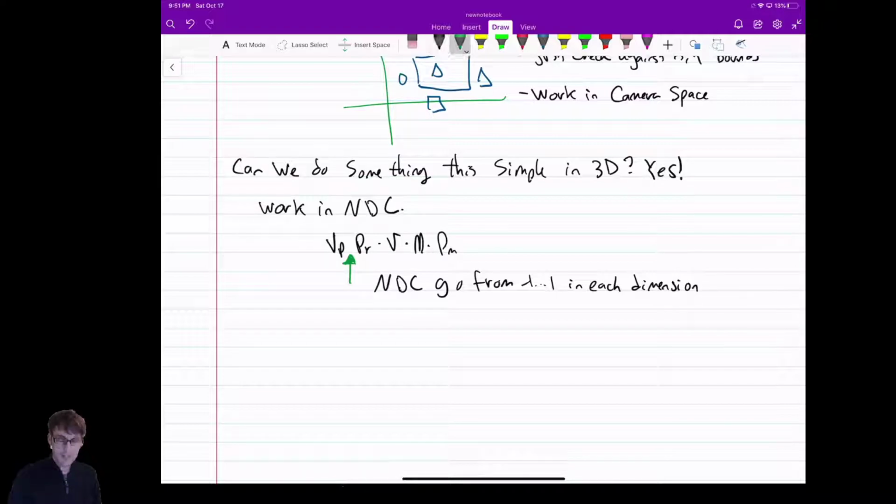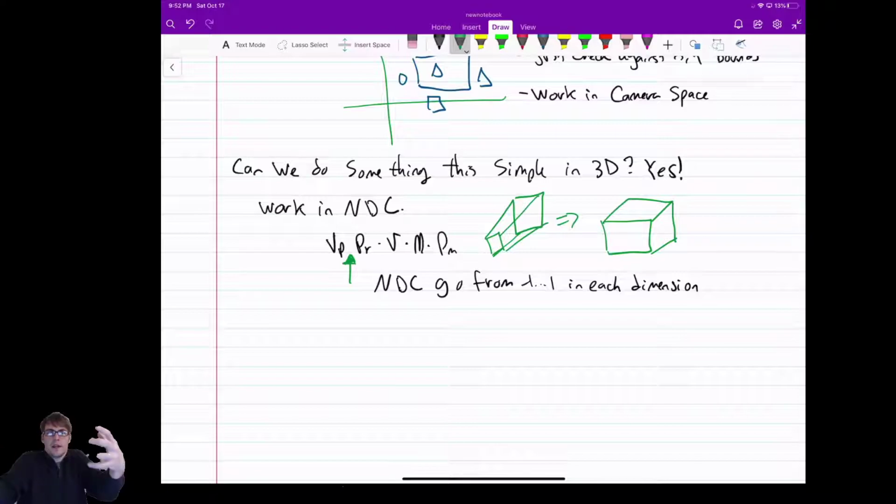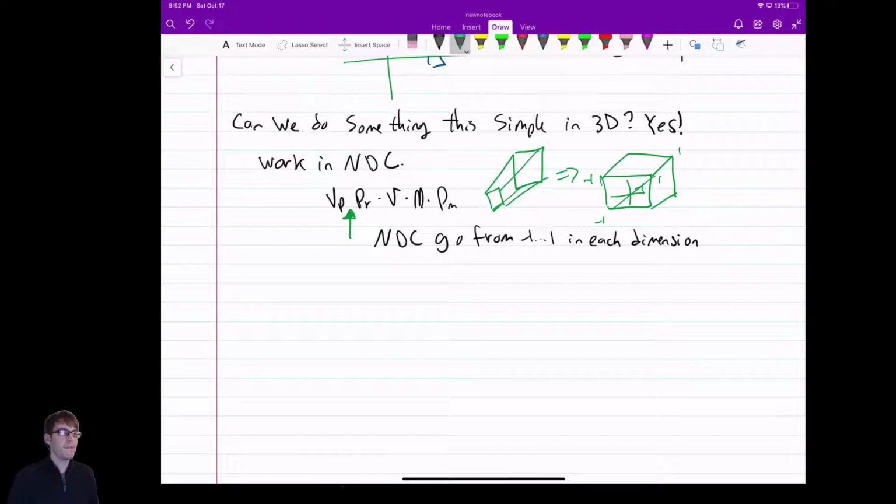The whole idea here is no matter what your projection is, even if it's one of these perspective view volumes, after you convert it to normalized device coordinates, you get this really well behaved cube. It collapses, it turns it into almost like an orthographic view after it does the adjustments that go from -1 to 1 in every dimension. So we get this nice 2 by 2 by 2 cube. Then if we have that cube, we can take advantage of that. It's really a simple calculation then.